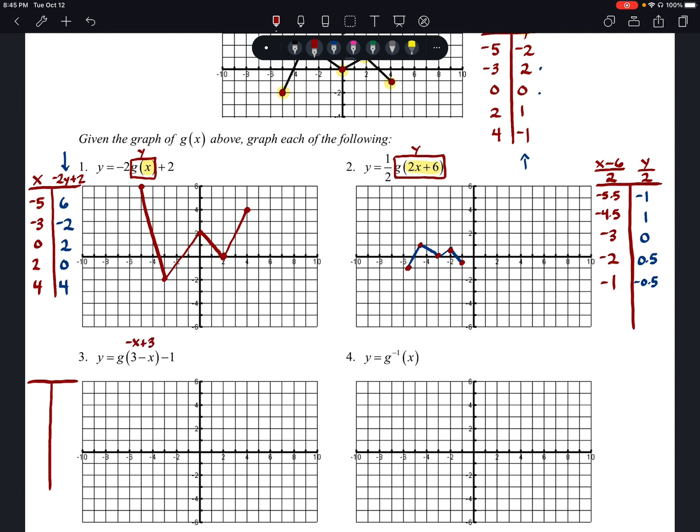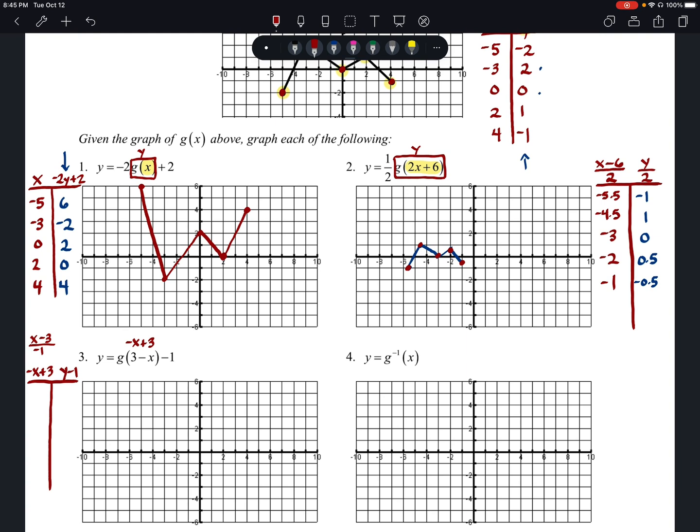Right? So it's like we're going to multiply x times negative 1, then we're going to add 3. So then if we're going to do the inverse, we're going to have to take x, subtract 3, and then divide it all by negative 1, or multiply it all by negative 1. What we actually end up doing here is flipping the signs on both of our things in the numerator, and it actually looks exactly the same, negative x plus 3. Okay, and then our y rule should be y minus 1.